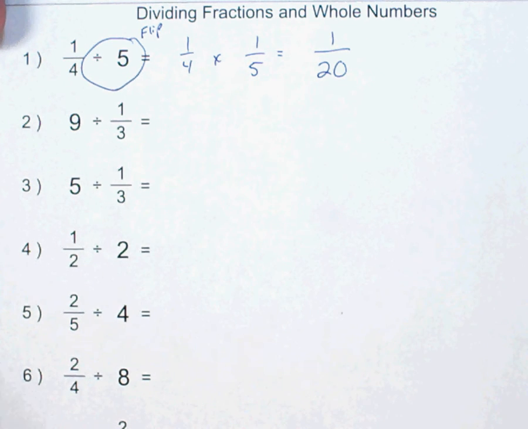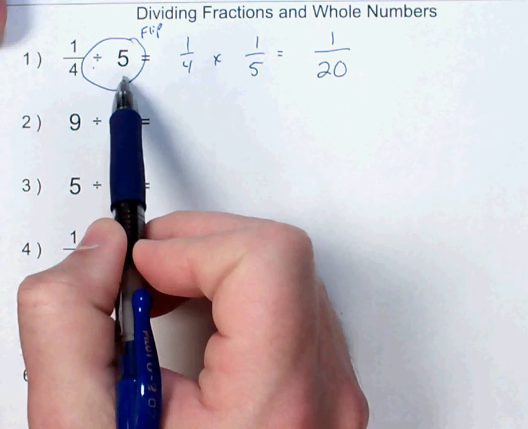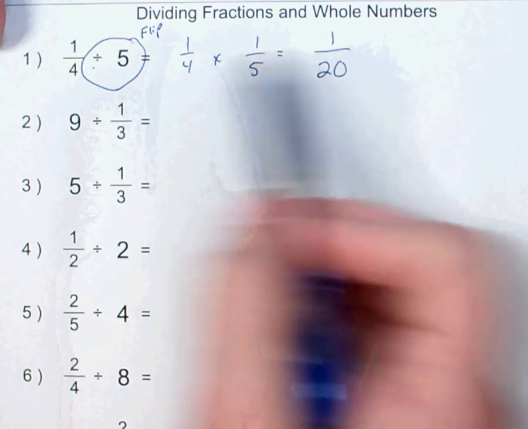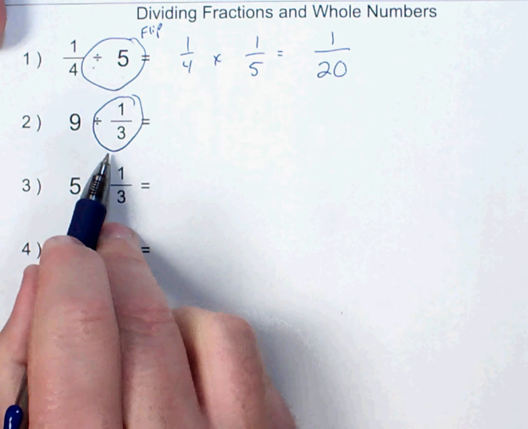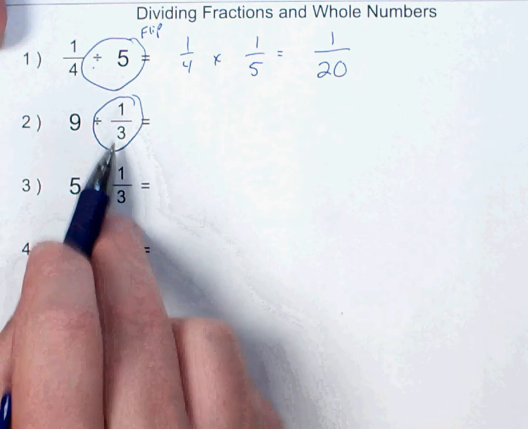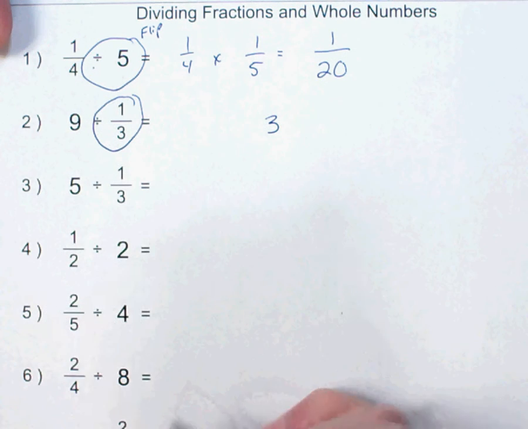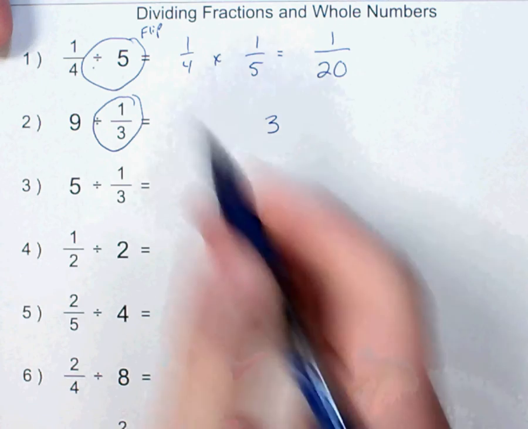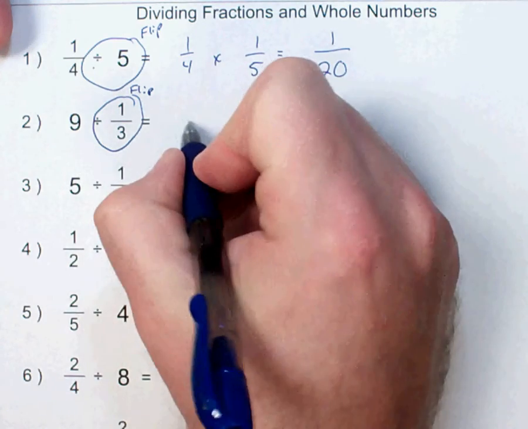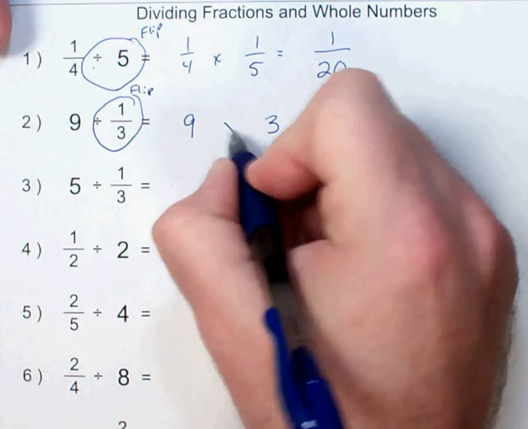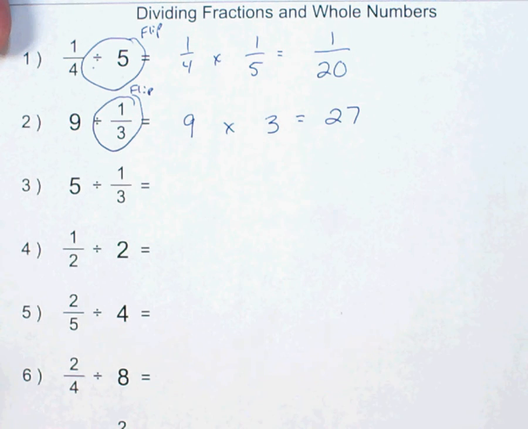And so really the only hard part about this is just remembering that when we're dividing with fractions, whatever we're dividing by, we have to flip that and then multiply across. When we're given a fraction and we flip, in this case it's going to be pretty easy because when we flip this, this will become 3 wholes. But even if it wasn't, we may skip down to number 7, just so I can show you this. So we're going to flip here. Don't do anything to the 9. My division symbol becomes a multiplication symbol. 9 times 3 gives me 27. And that's really all there is to it.